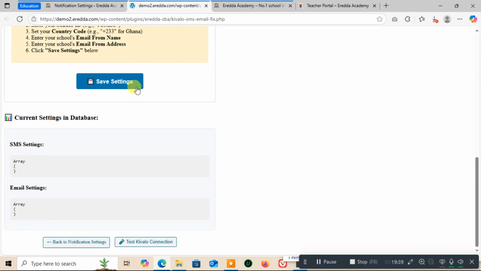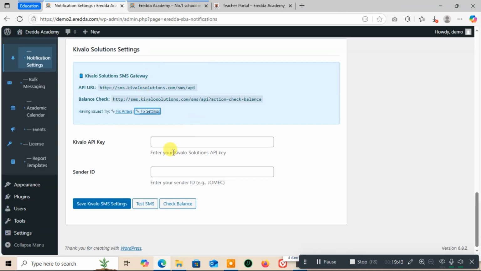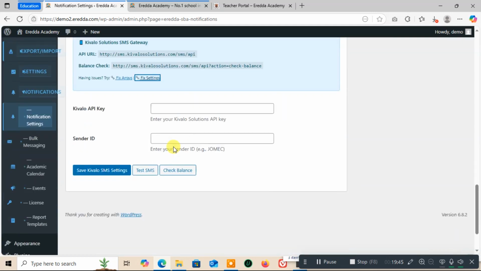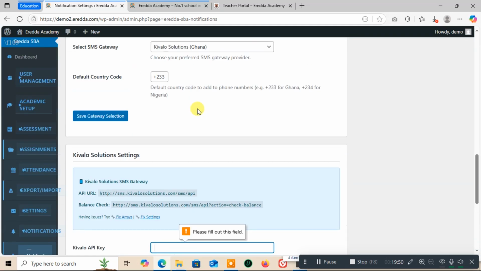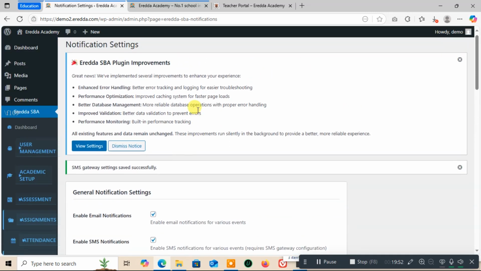When you see that everything is okay, just come back here and click save, and it will save. Okay, don't worry, it will save for you. So we have done these settings, so I can just click save. It's not working because of that, so let's leave it. So I'm done with the rest.